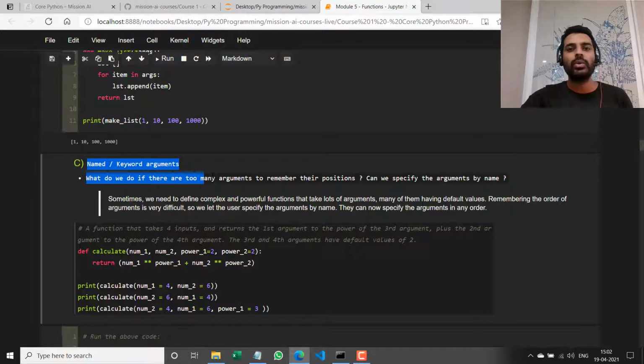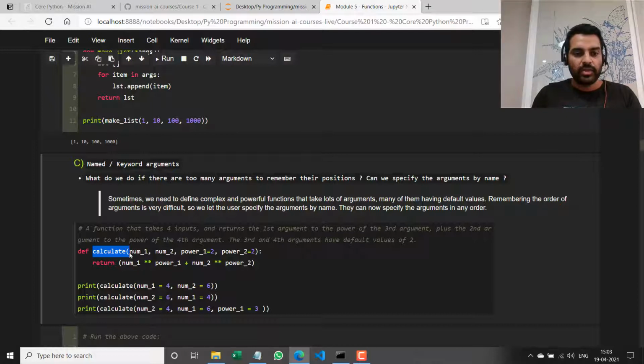There's no way for you to remember all of those inputs, and there's no way for you to remember the order in which you supply those inputs, right? So instead of that, it's easier to remember inputs by name. Like, for example, let's say I create this function here, right?